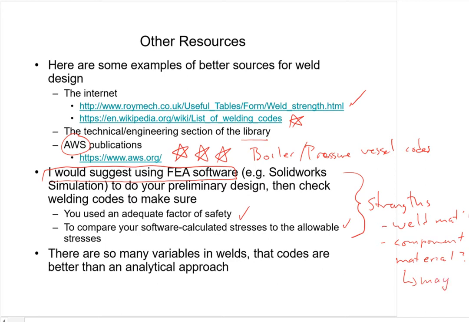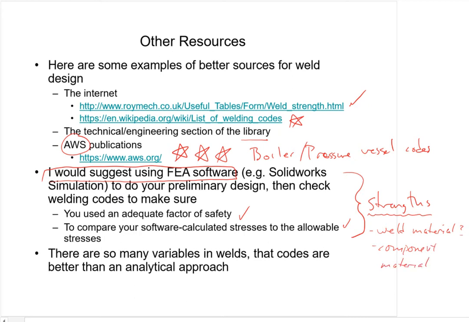In the vicinity of the weld, this may have changed. Let me redo this because I went off the edge of the screen here. So the strengths are sometimes difficult to nail down, particularly if you don't know what electrode you're using. What will be the weld material strength, right? And the component, in other words, the thing you're welding, material was heat treated. So what's its new strength?